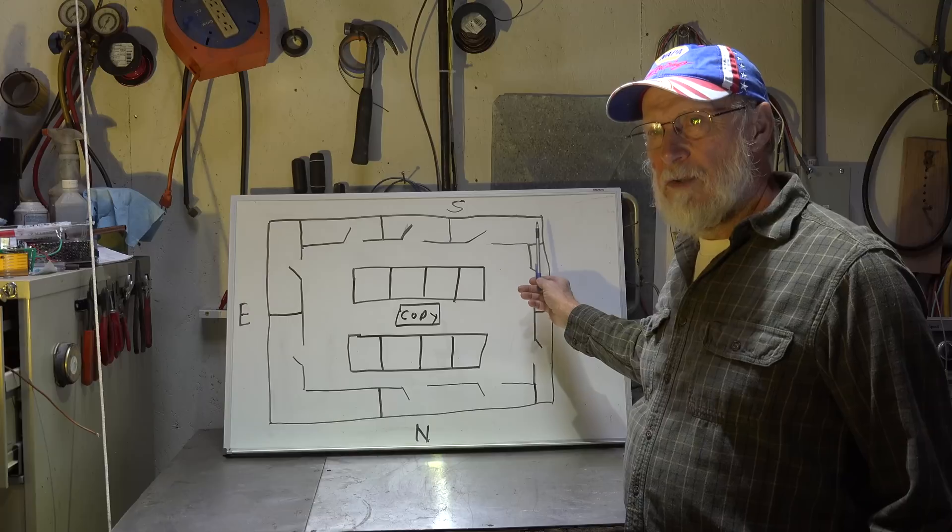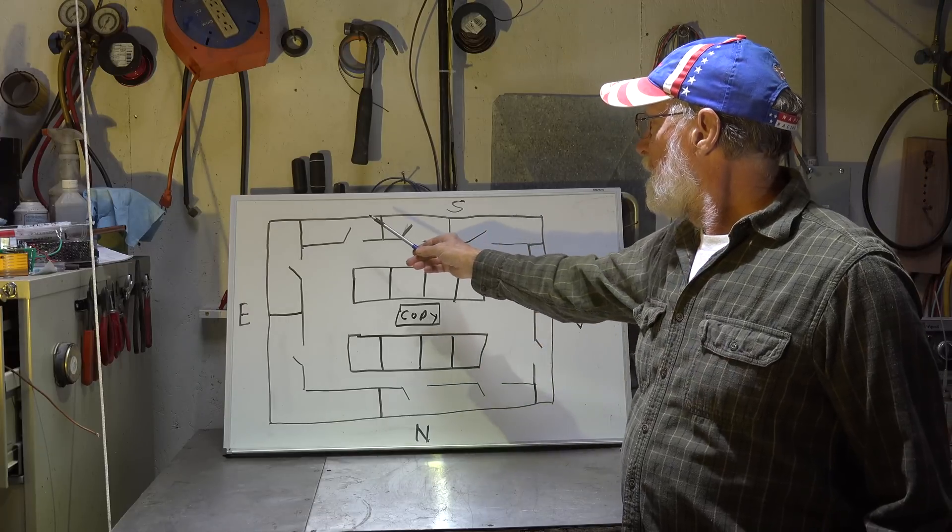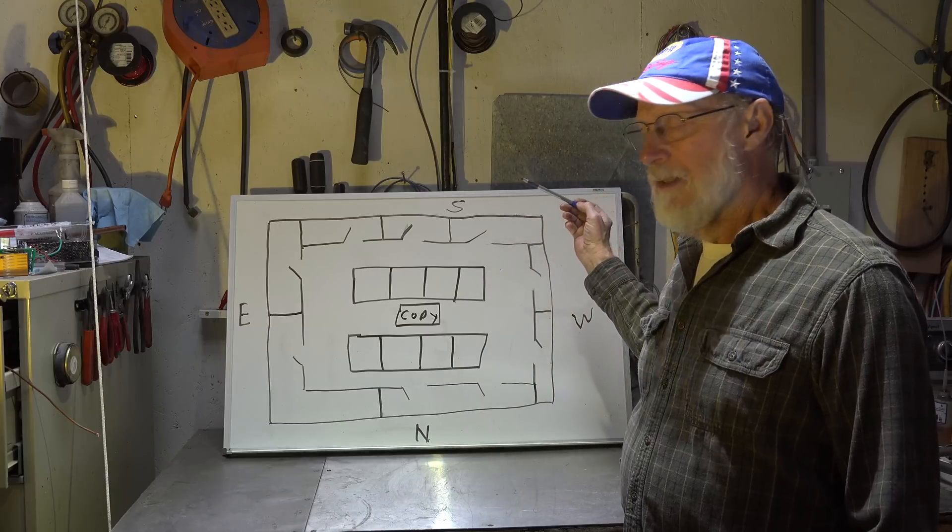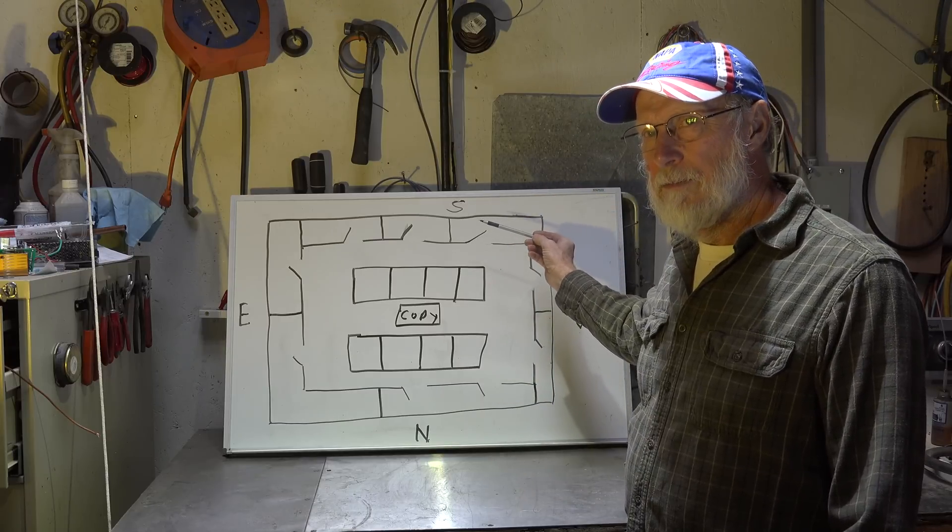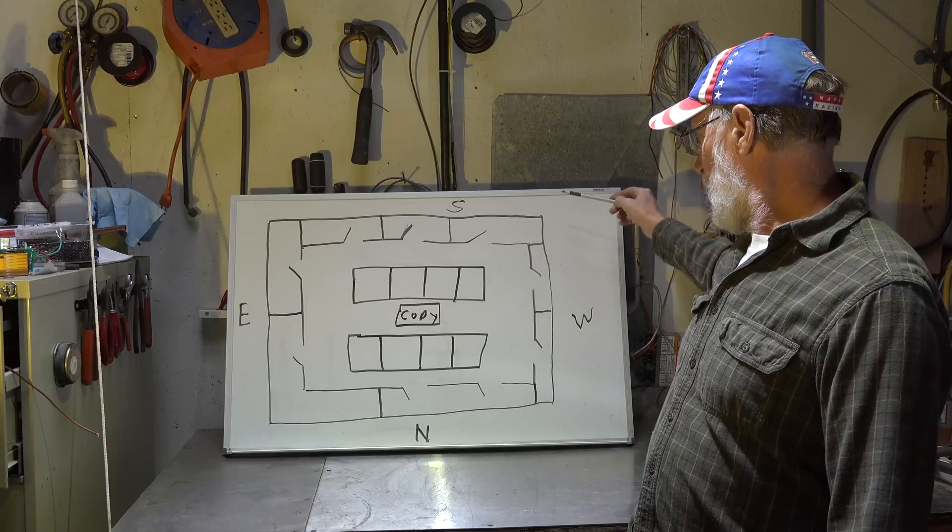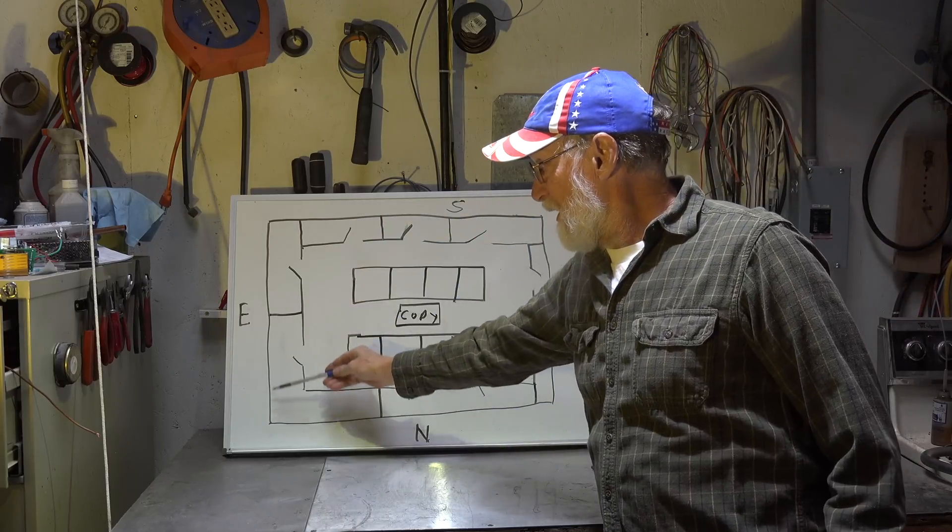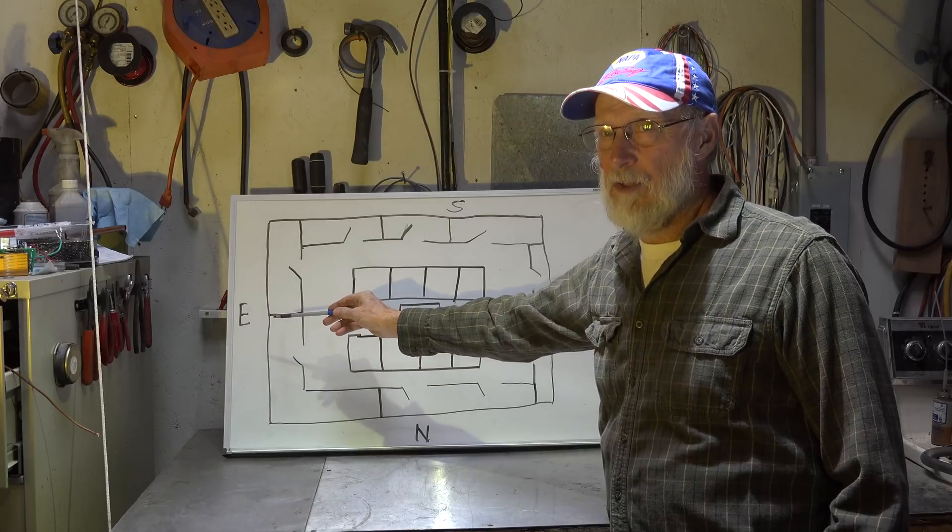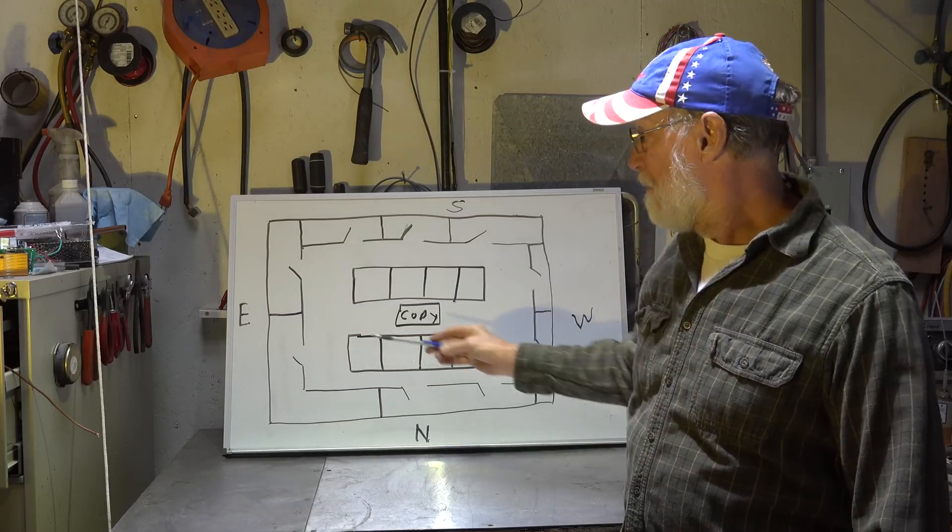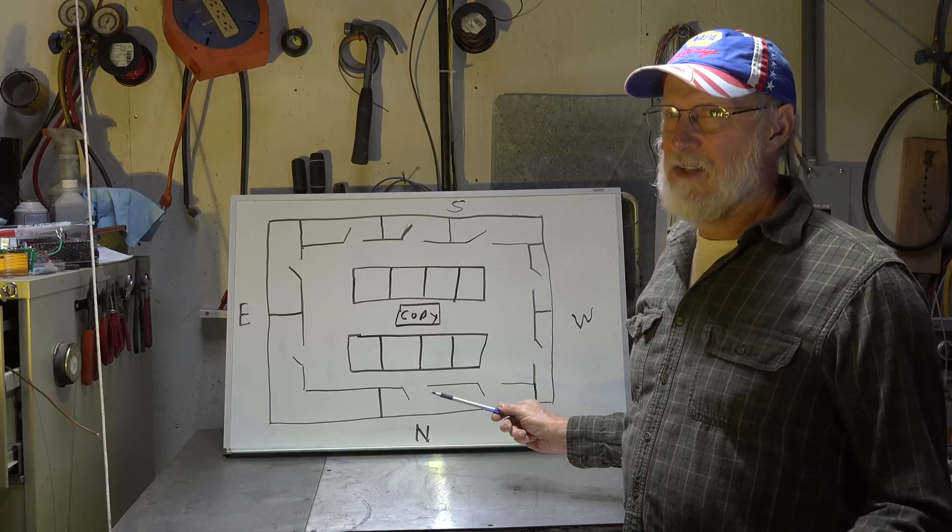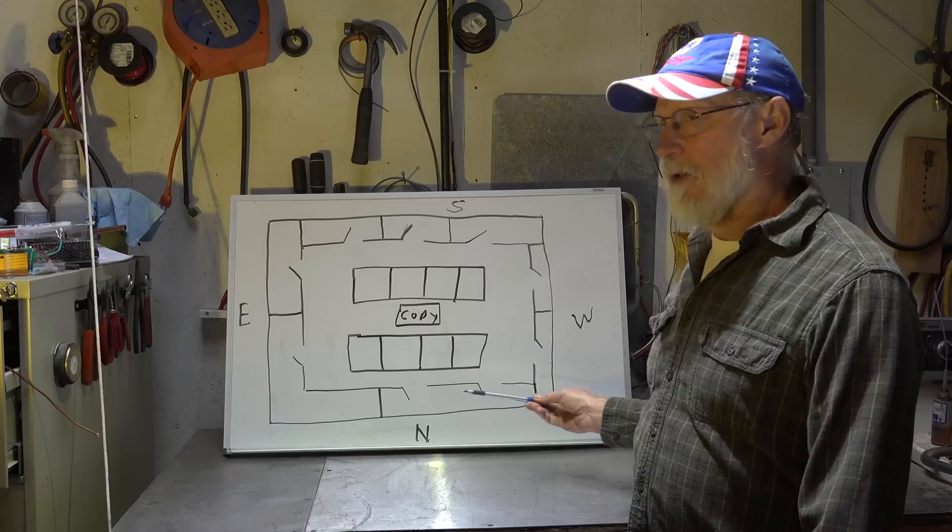South facing windows are going to have a fair amount of solar gain. West facing will probably have more solar gain. East facing will have morning solar gain, but it doesn't ever seem like east facing is as bad as west facing for solar gain.